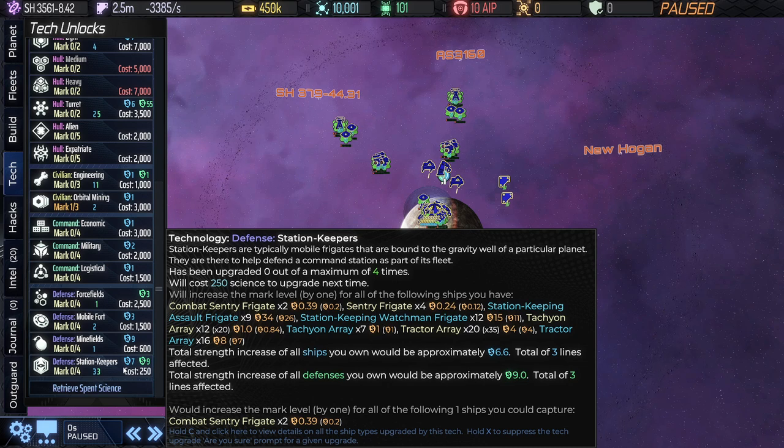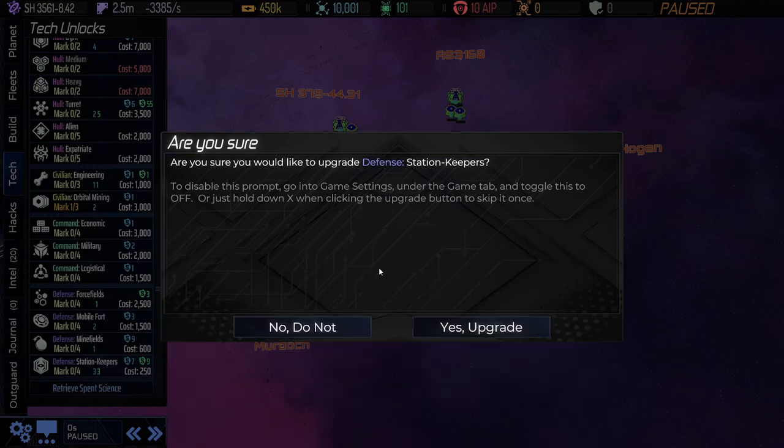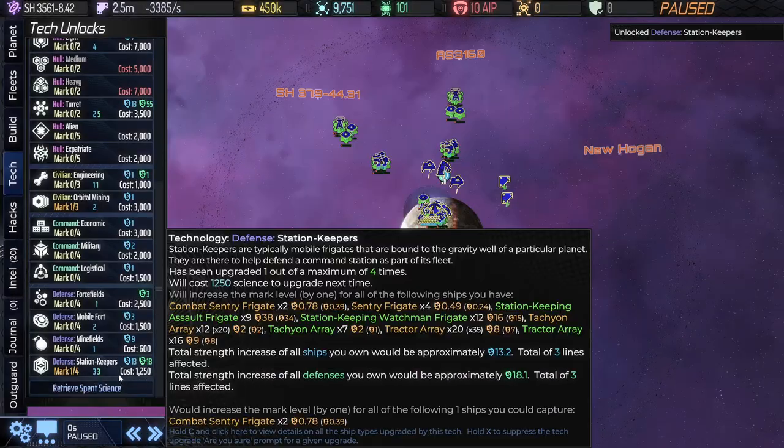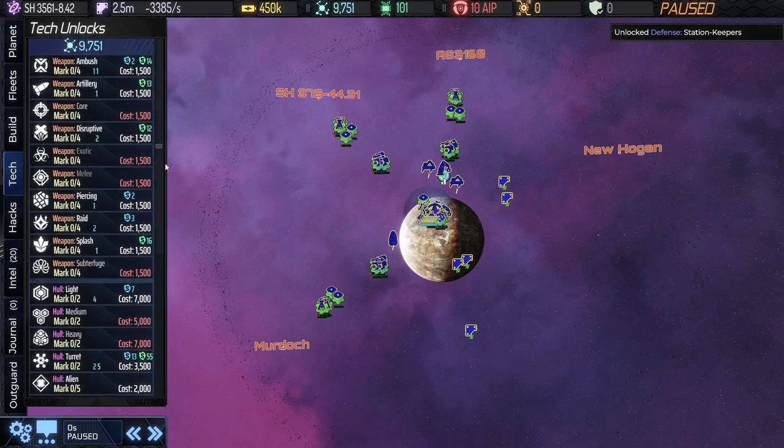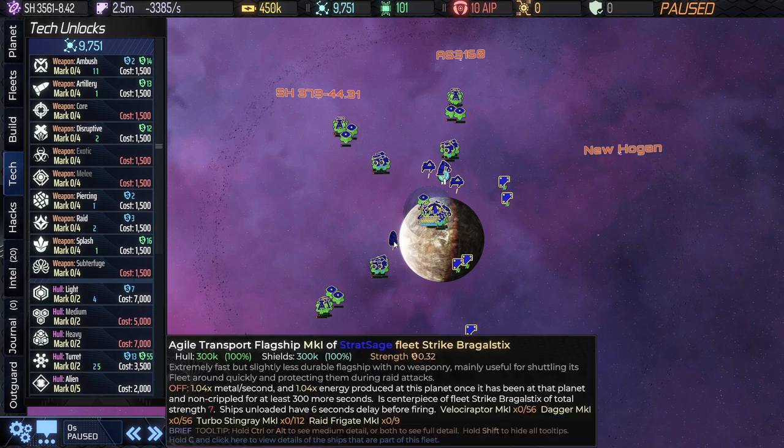And I think this is a no-brainer to me to spend 250 research on this. It's so cheap for the first level. But then 1250, so maybe not. I think we'll just stop there. And then I want to invest in some other weapons techs. And we had the subterfuge and the splash nearby for that other fleet.